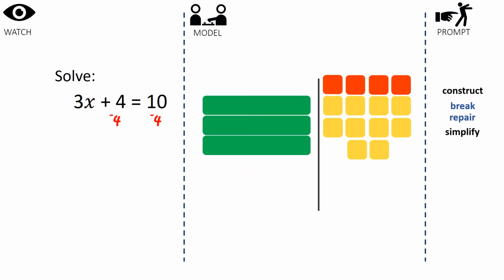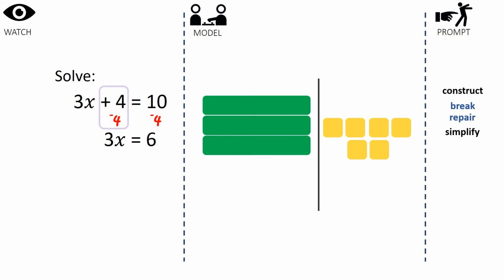We can then simplify to isolate that group of variables. So we have 4 zero pairs on the left-hand side, but we also have 4 zero pairs on the right-hand side too. So we get 3x equals 6. Again, just to emphasize, we have that zero pair connection, the positive 4 and the negative 4. But also, something that I've not talked about yet, on the right-hand side, we just have a calculation to follow. So 10 add negative 4 is 6. So 10 minus 4 equals 6.